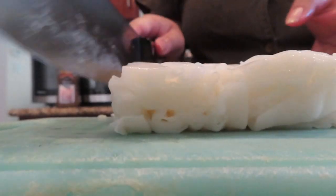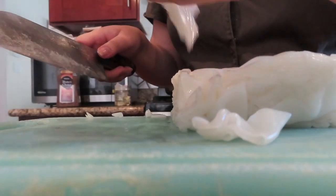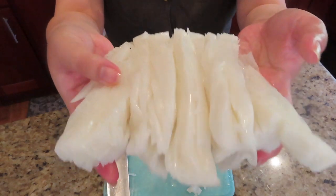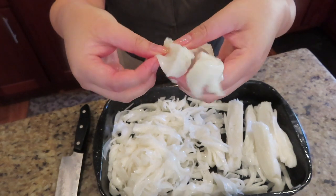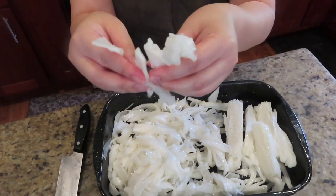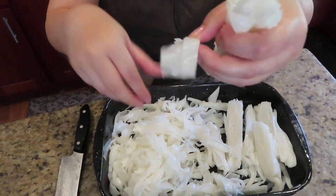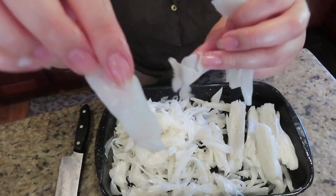While the pork ribs are marinating, cut up your rice noodles and pull them apart. So now you have something that looks like this. Just take a piece here and just pull it apart. See that? Pulling it apart. Pull it apart again. So you have thickness similar to kind of like this here.